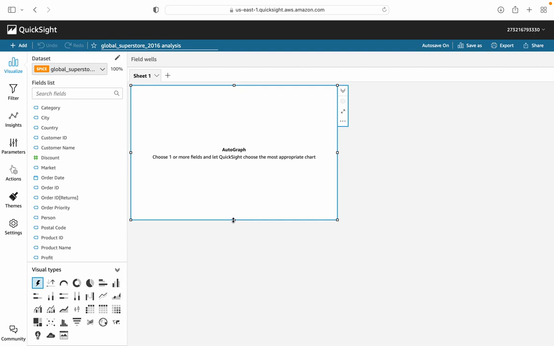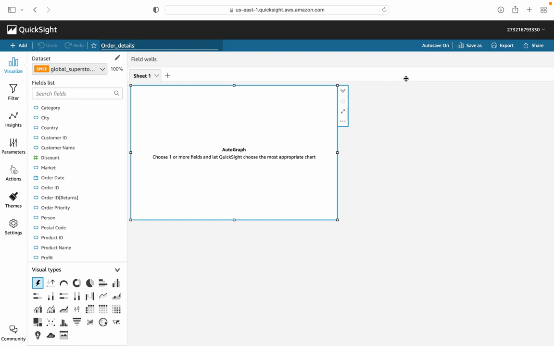First of all, you can rename your analysis here, like we can say order detail, and the main thing you need to know about it is that auto save is on.